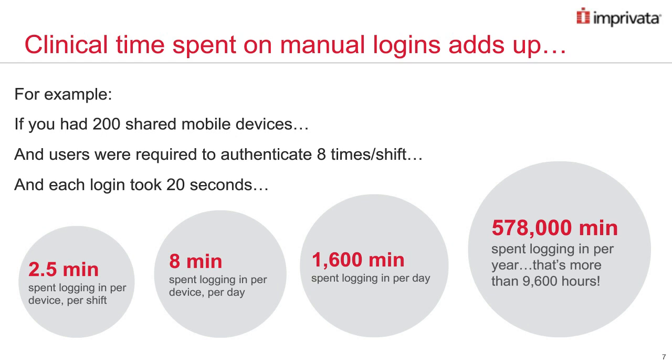If your organization has stricter lockout sessions, if it's got an incredible amount of applications, some departments use a lot more applications than others, this is going to start to compound really quickly. And as you take a step back and think about what you could do with this extra time, whether it's better allocation of staff resources, more time spent with patients, better quality care. I mean, you guys know this better than I do. There's an incredible amount of things that your organization could do with 9,600 hours a year, right? So when you think about that, it starts to become really startling.